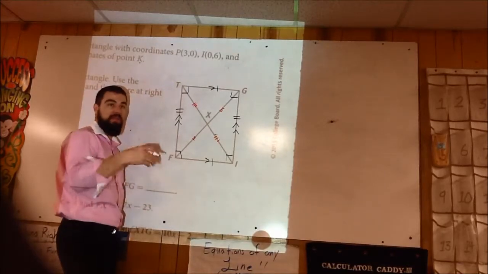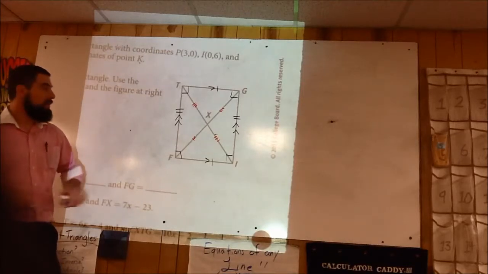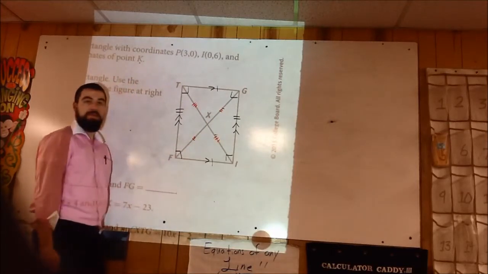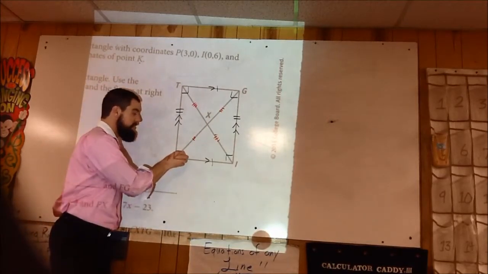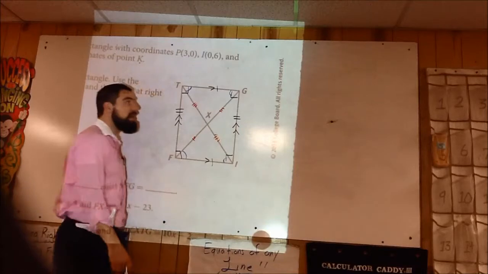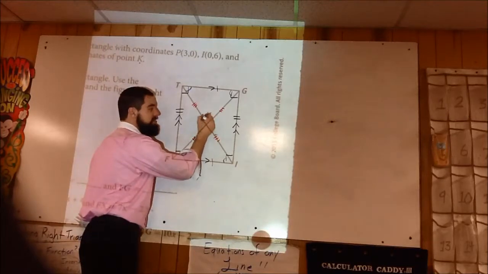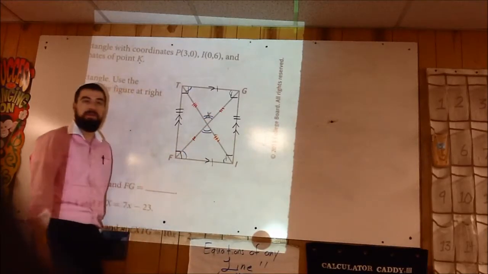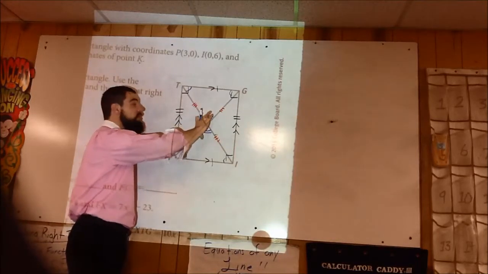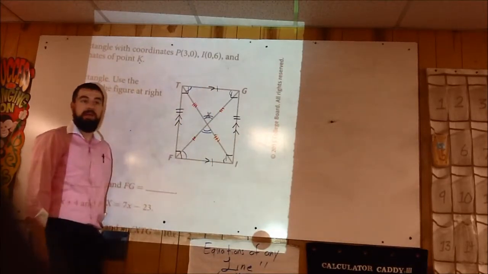So if you look at the 4 triangles that are being created by your diagonals intersecting, all 4 of these are what kind of triangles? They're isosceles triangles, okay, so you can say that your base angles are congruent. Another reason why that makes sense, and because these here are vertical angles and vertical angles are always congruent, since these 2 isosceles triangles have congruent vertex angles, that also means that their base angles are going to be congruent as well.